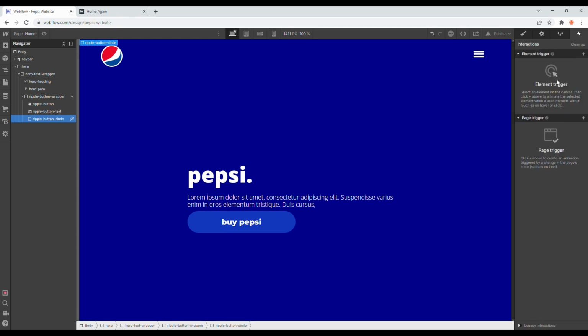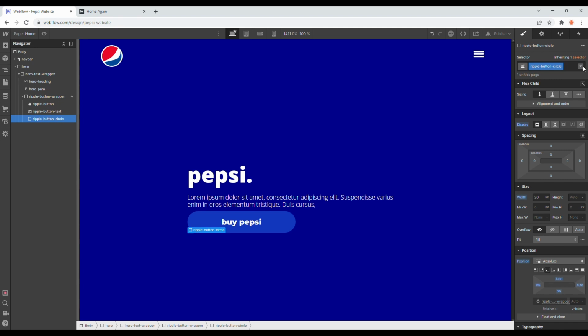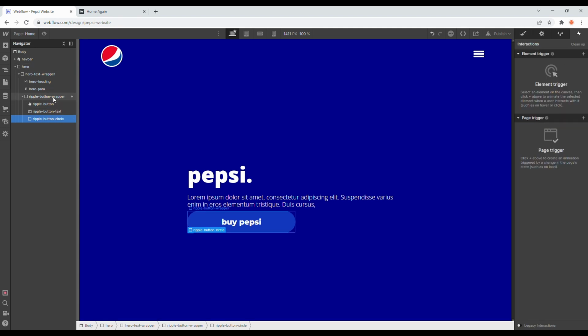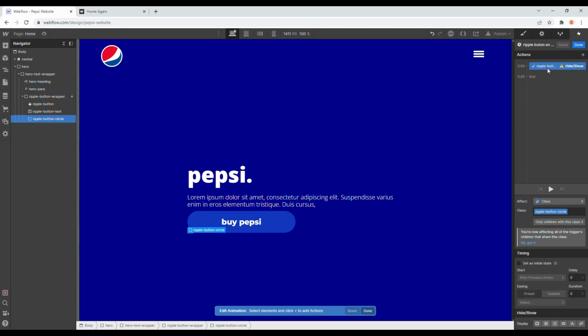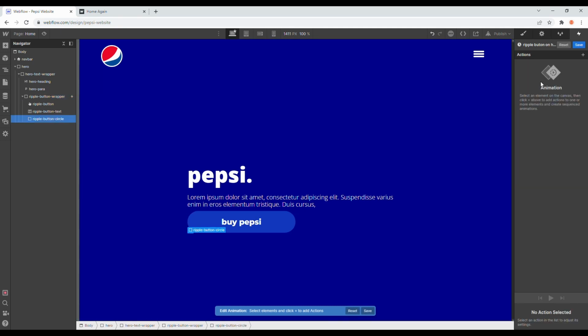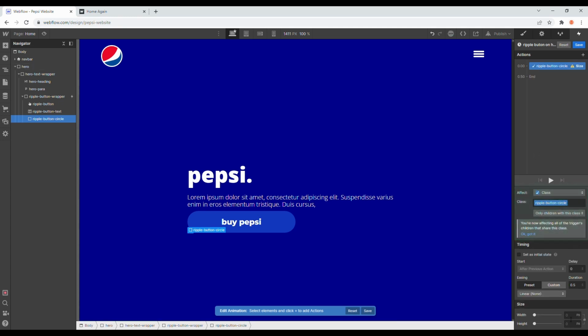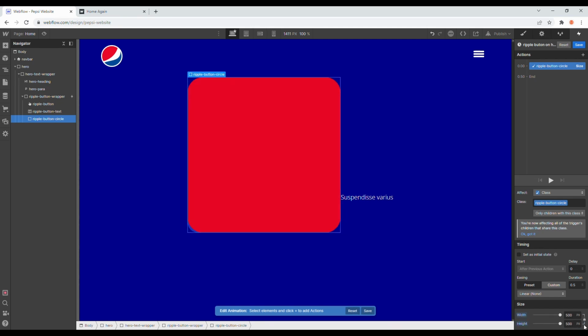Yep. No, actually, let's see. Let's go back here. Okay, we don't need that, I guess. I'm gonna get the size right here and make it 500 pixels by 500 pixels, so it grows like this.